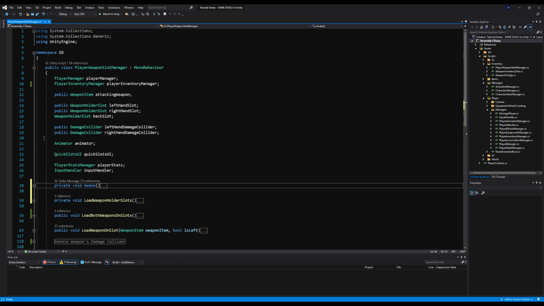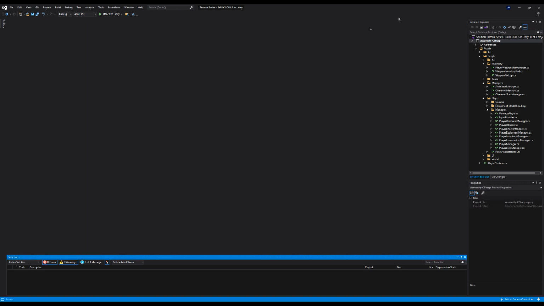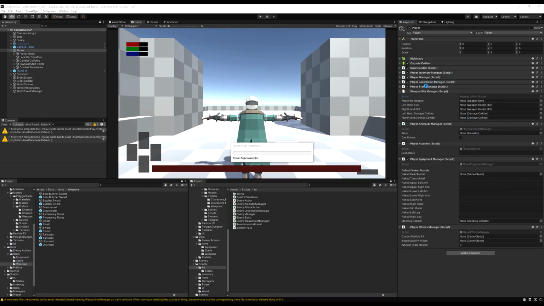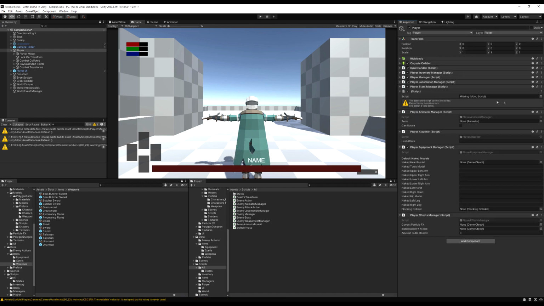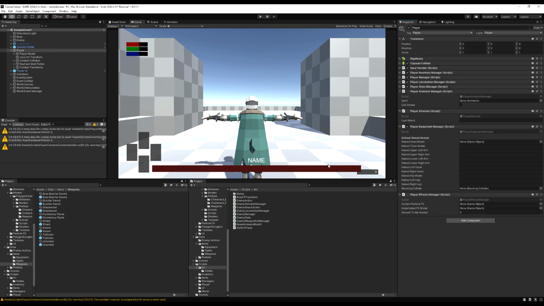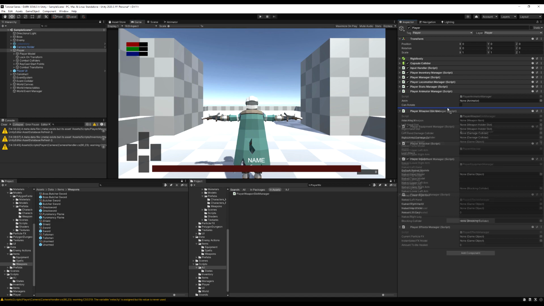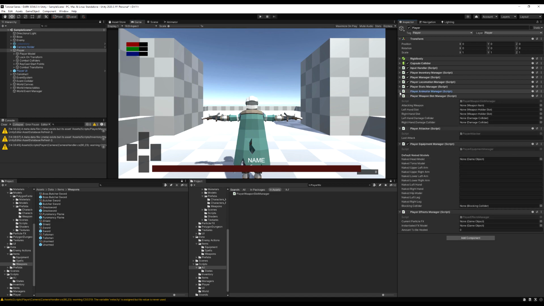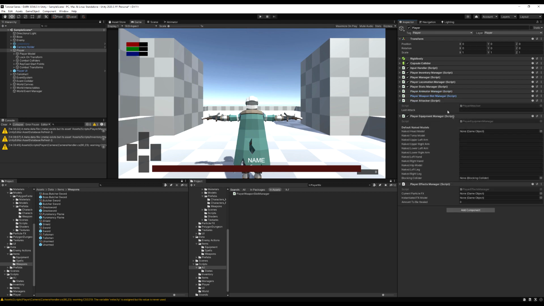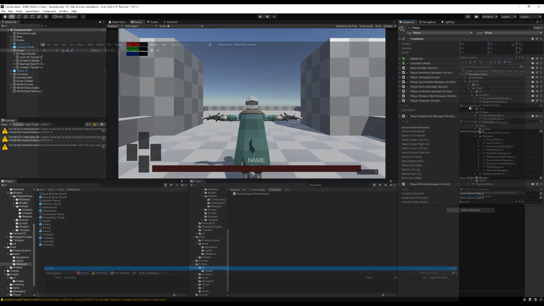Okay, great, fantastic. We can actually still make this look a bit neater too. We'll come back to that in a second though. I just want to get everything done first. Okay, that just did the same thing as before, so you know the drill. If this happens to you again, just search up player weapon slot manager and drag it onto this area right here. Okay. That looks good. All right, let's go to the player attacker next.